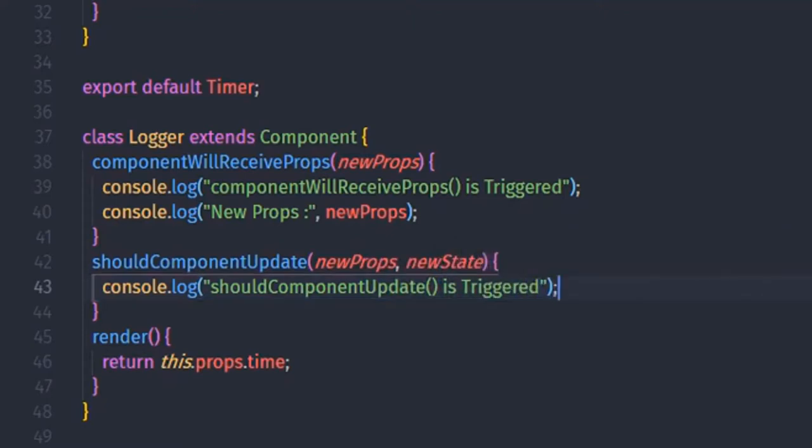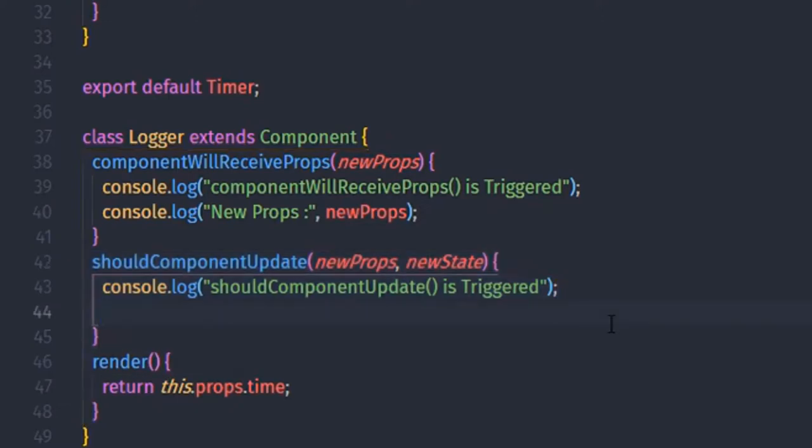Save the changes. By default, this method is not implemented, so every update of state or property causes a render even if the property didn't change. However, if you want to avoid possible unnecessary renders, you can handle this here. Returning false means React will not execute the componentWillUpdate method, render method, and componentDidUpdate method if the update of properties or state does not really affect the output of the component. To do so, you can compare the current property or state to the next property or state. If the component shouldn't update, just return false and the component won't update, right? Let me show you how.